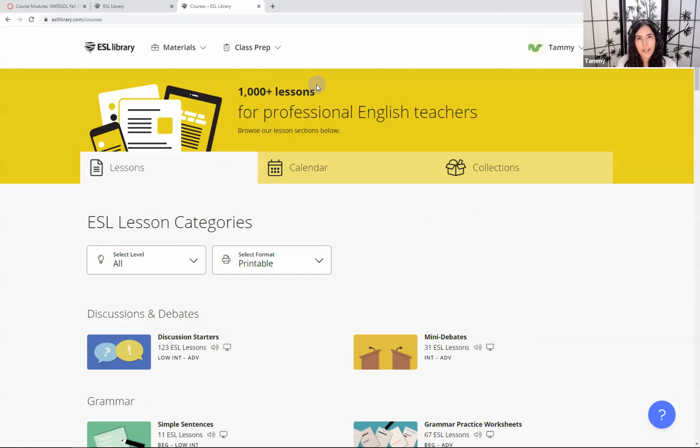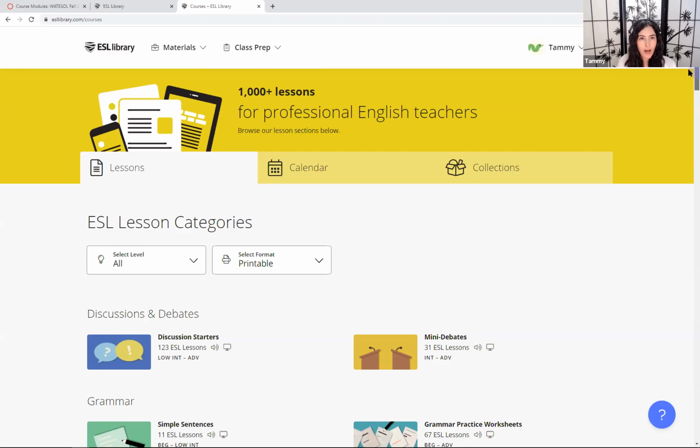And so there's plenty of ways to filter and look for content for your students. I always feel like the biggest challenge of the site is just figuring out which categories are best for your students. So if you do have questions about that, always feel free to write in to us at hello@esllibrary.com, and we can help guide you there, but I'll give you a few tricks here as well.